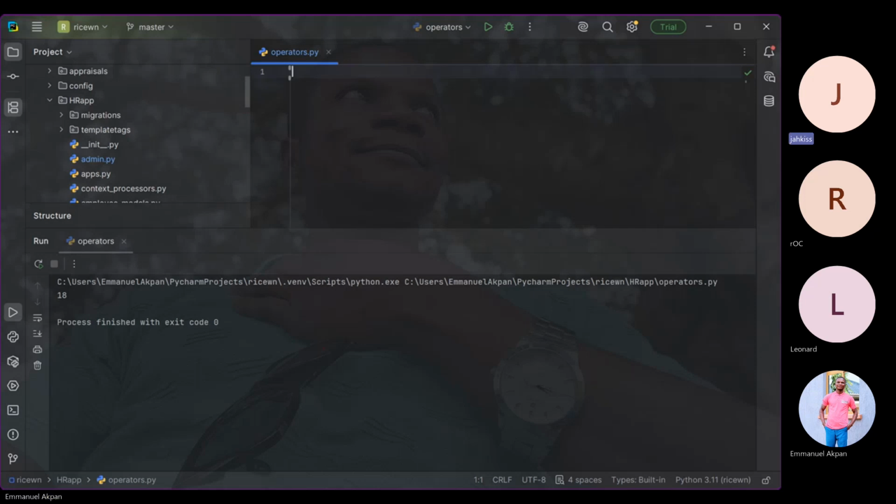Request for what? Request for year of birth, and then calculate your age.